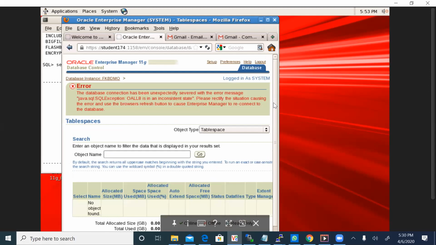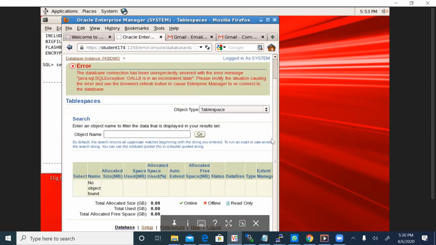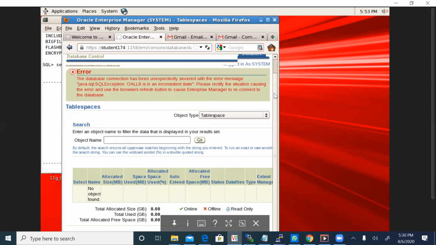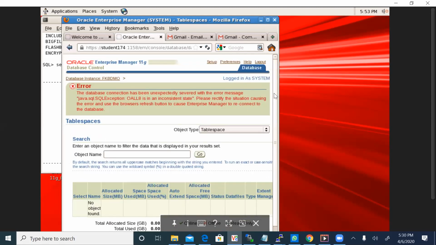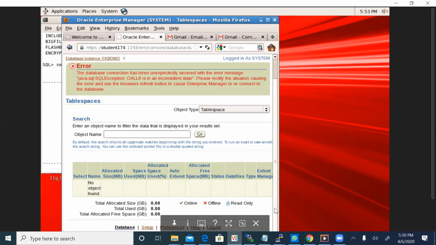You see, I basically can't see anything. Okay, I think it's a connection issue. Yeah, it has nothing to do with your data because you have all your table spaces. That's why we issued select TS number, name from V$tablespace.